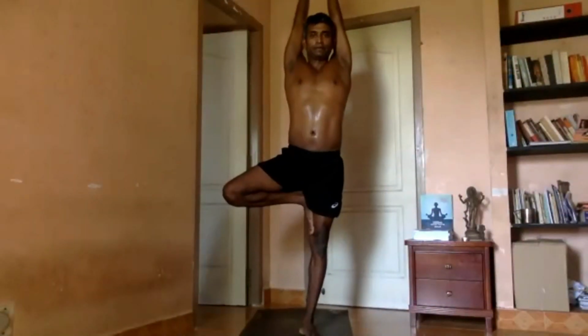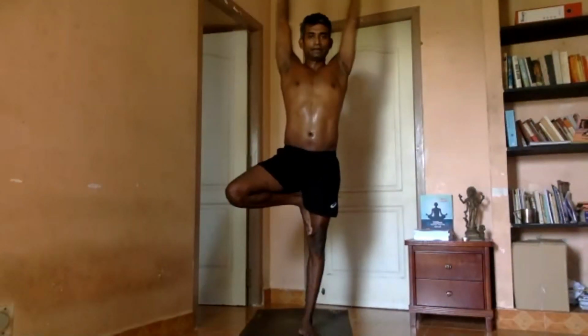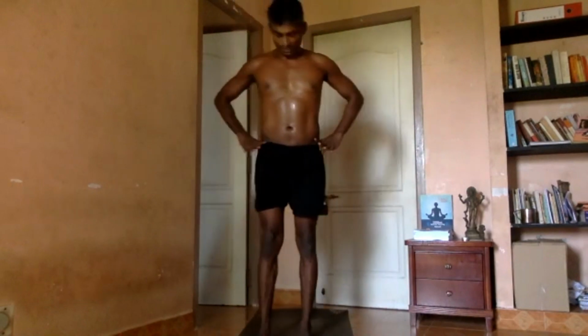Tree pose, Vrikshasana. It could be a tree on a normal day or it could be a tree on a windy day if you are moving a lot. Try to have a fixed gazing point that will help you to keep the balance. Now we are going to go for the opposite.